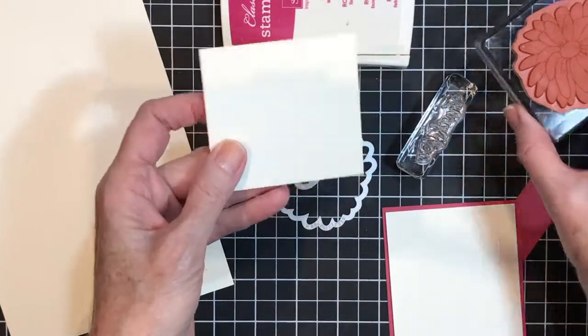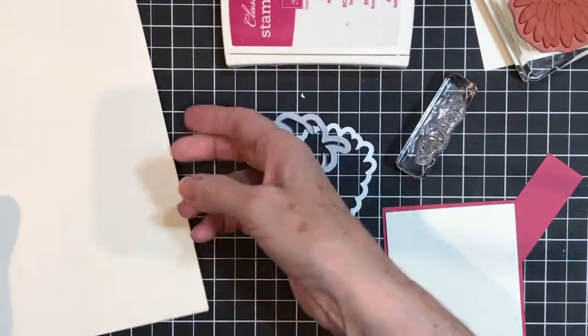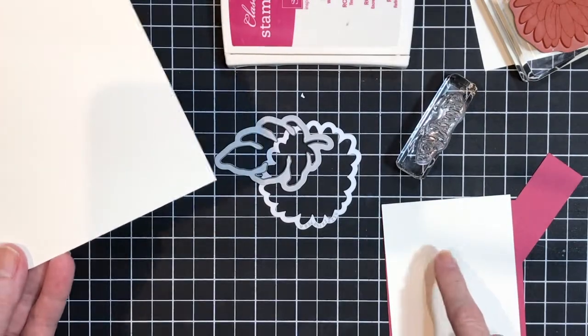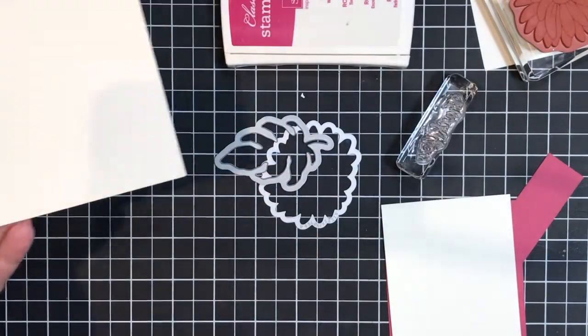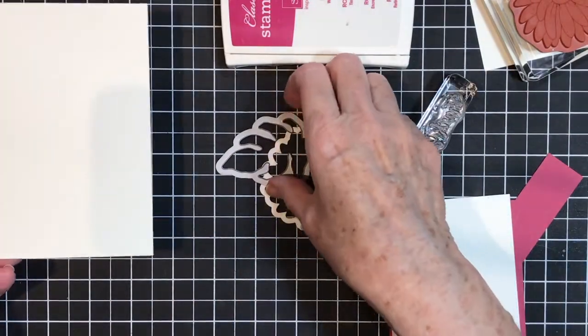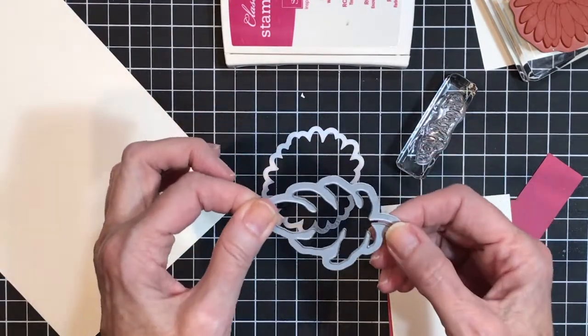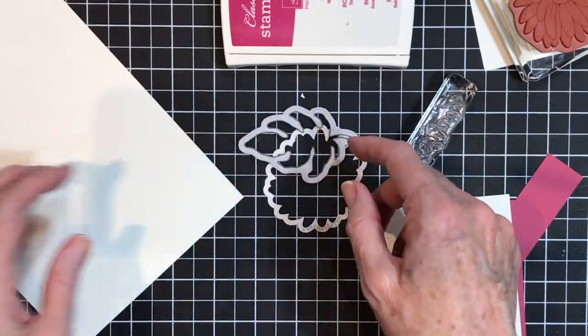This is a scrap to stamp my flower on so that I can cut it out. I have a piece of Very Vanilla. Oh, I think I said Whisper White. These are Very Vanilla, sorry. That is 5 1/2 by 8 1/2, scored at 4 1/4. And I don't have it here, but I will be using some garden green cardstock to cut this out.